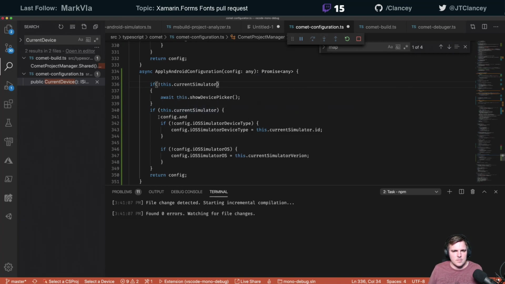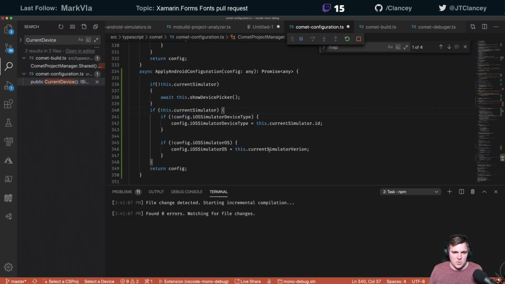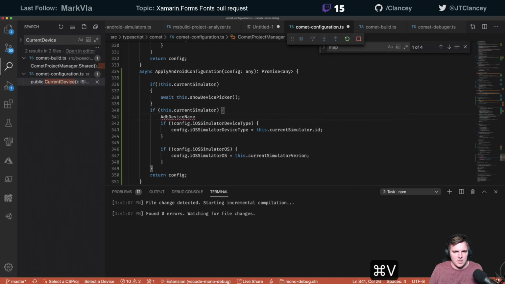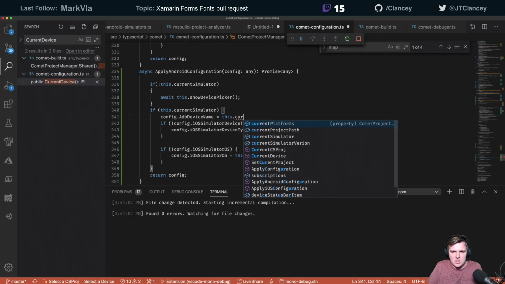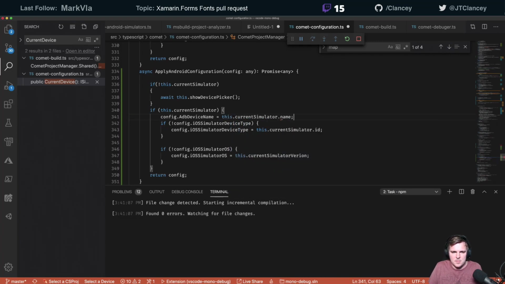All right. Then we'll just say, if they still haven't picked one, I don't know what we do, but we'll just say config.adb device name equals this dot current simulator dot name.